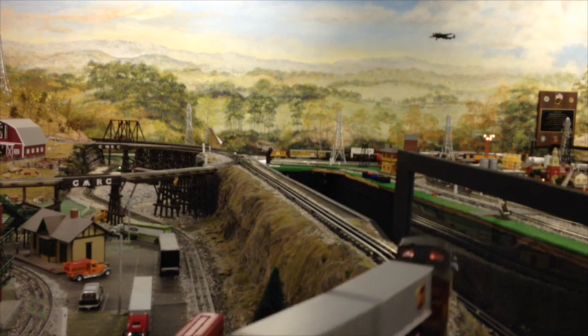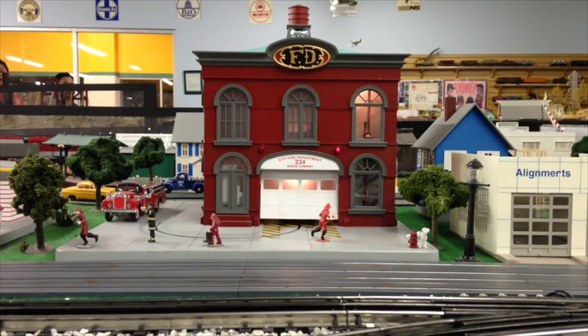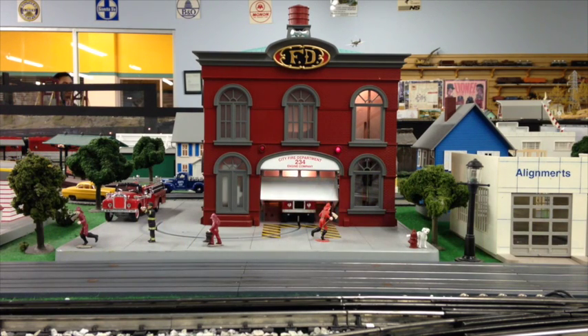And as you get more and more into the hobby, it involves so many skills, and now it also involves digital. It's not sitting at a computer staring at a screen, punching buttons to play a video game. We wish more people would get their children involved with model railroading.